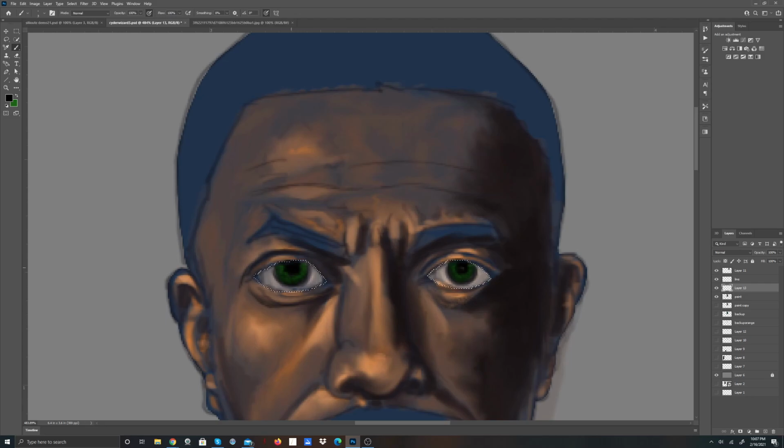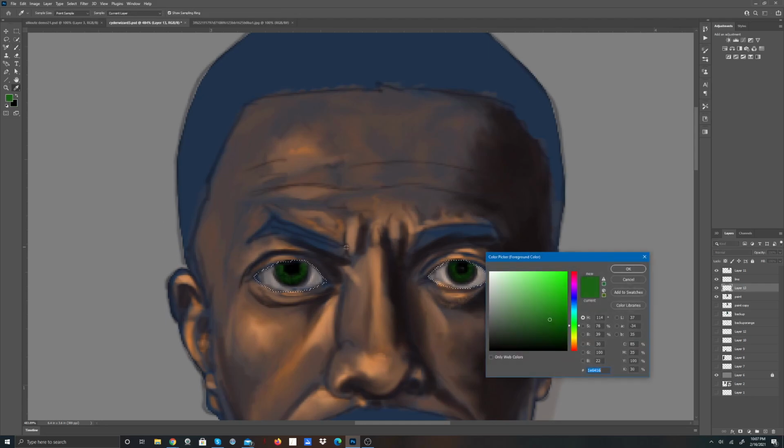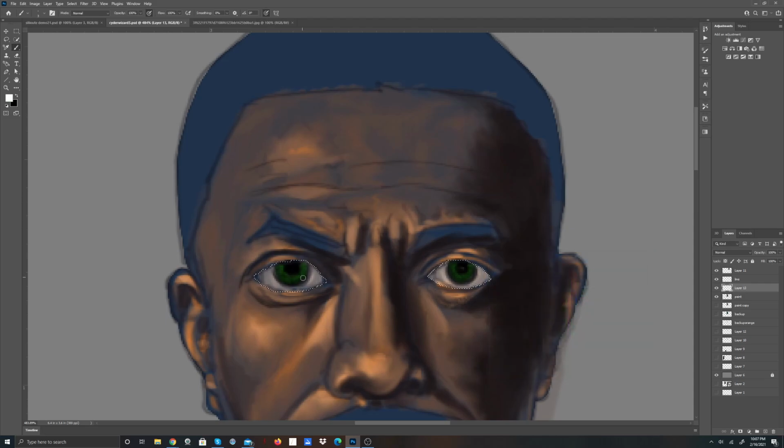Okay, now, here's the trick of the eye. When you do eyes, the light's hitting from, obviously, over here. So the light in this eye is going to hit here on the actual eyeball, but it's also going to light the eye down here, because the light travels through the eye.